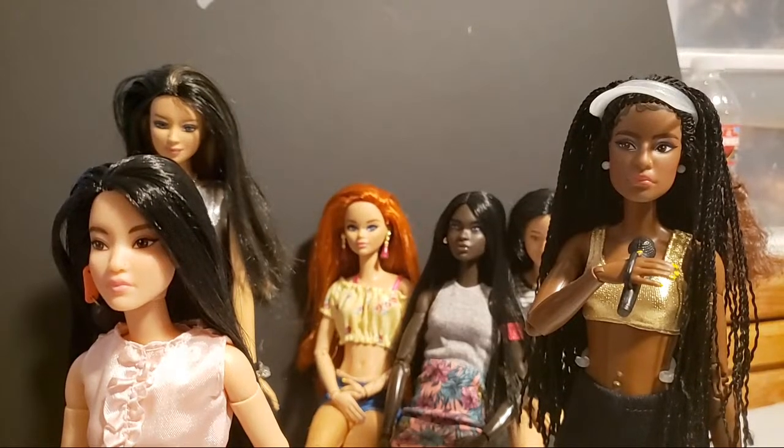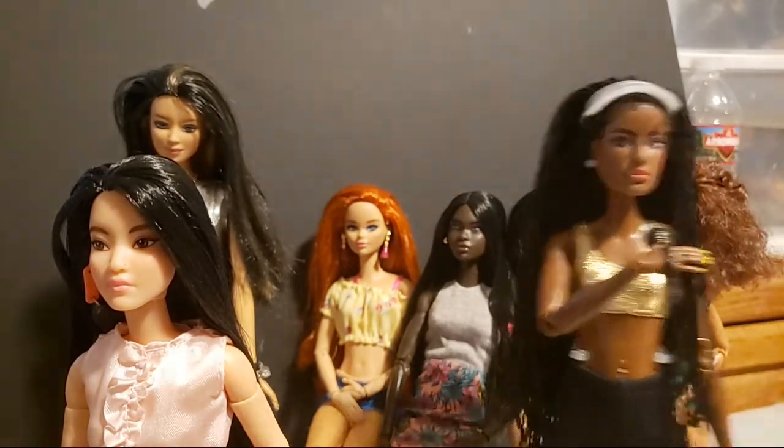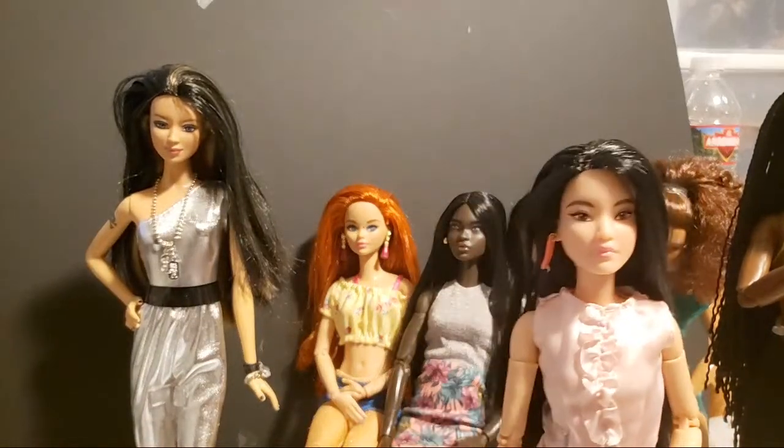So if you're interested in seeing how this girl, the Marissa sculpt here, looks with that kind of curvy body, then don't miss that video, because we're going to show how that looks.